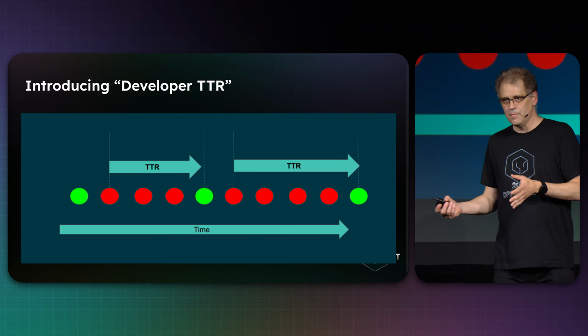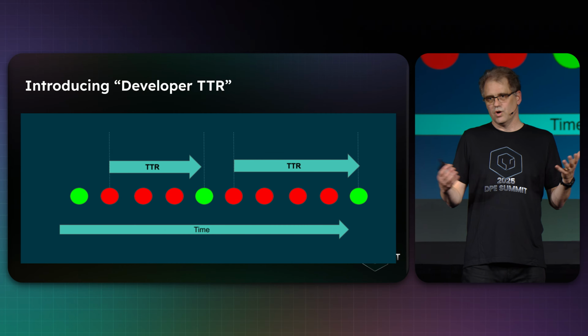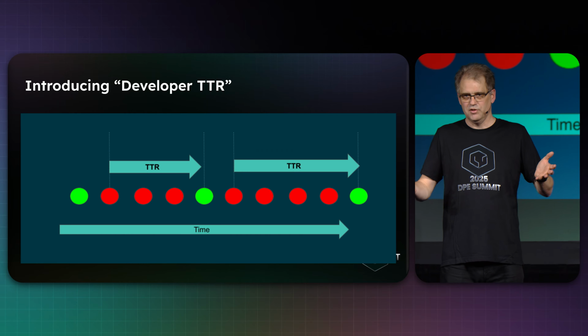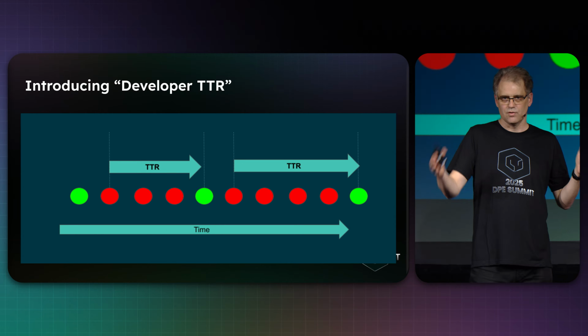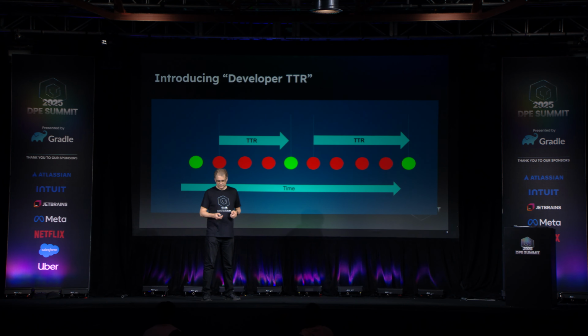So as a developer, you have this notion of, say, local TTR or developer TTR, which is the time it takes in a normal cycle to produce some value. In fact, if you really realize, if you look at how a developer works, this time fixing problems or understanding the issues can be up to 70% of your time developing. That's quite a long time. So, by the way, this applies for developers on their own machines, but it also applies for CI, and both in the PR branches or the main branches.